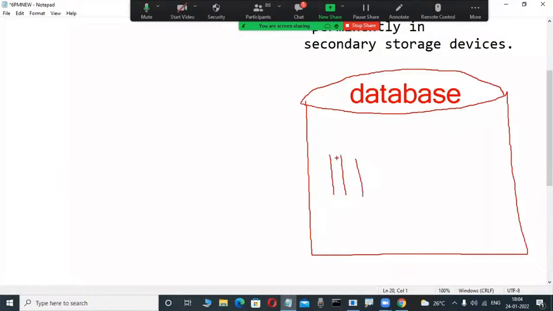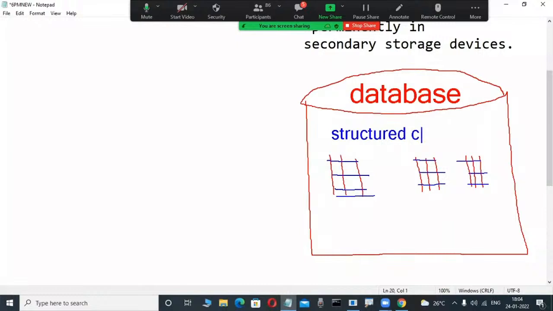Why? Because for these databases the relational data model is the concept. Today, I will tell you. Based on that only, they implement these products. These are called relational databases. Observe here, a structured collection of data is there. This is what I told in the previous class. Always these databases store a structured collection of data, in an organized fashion only.